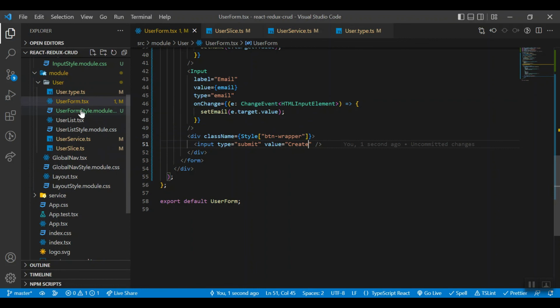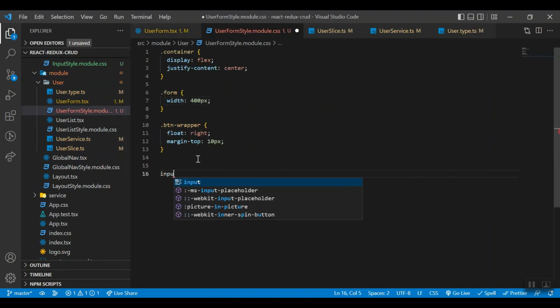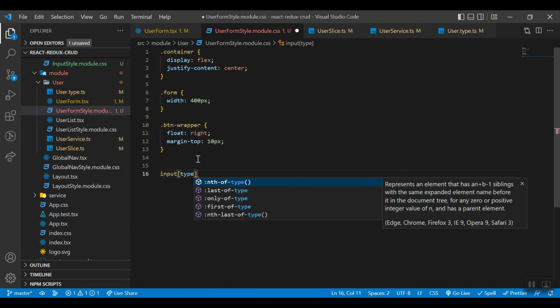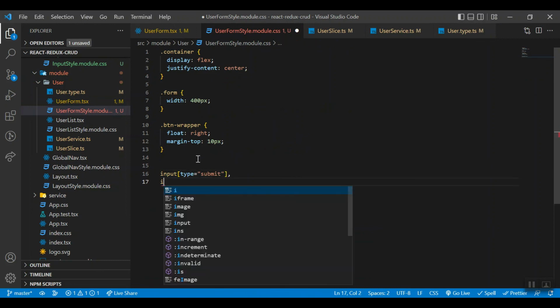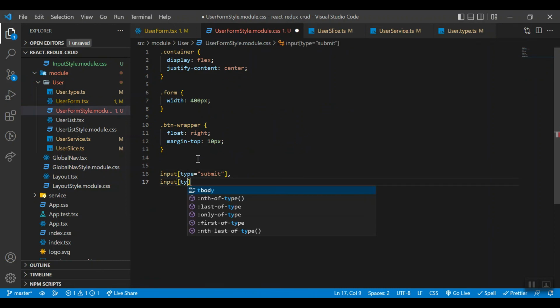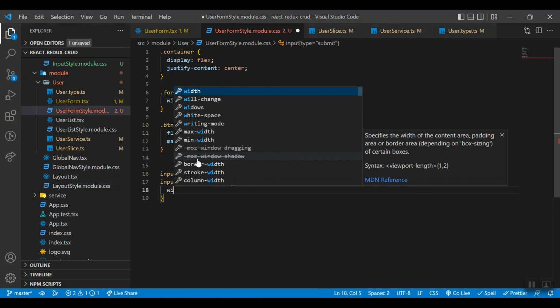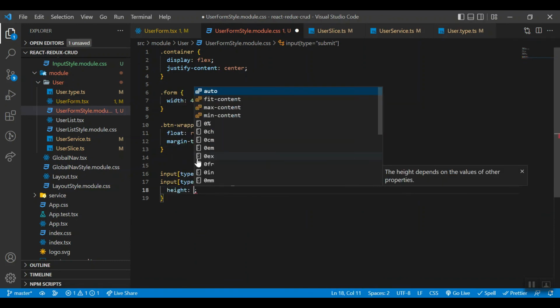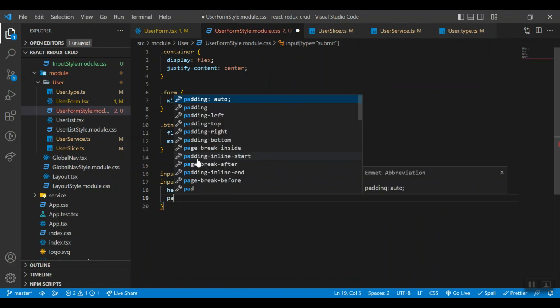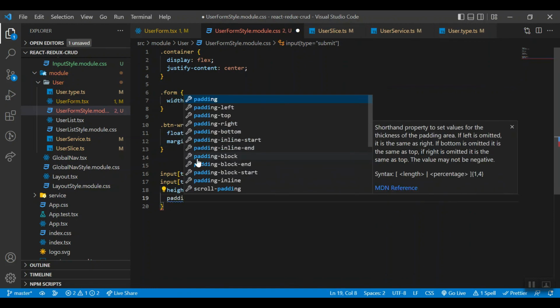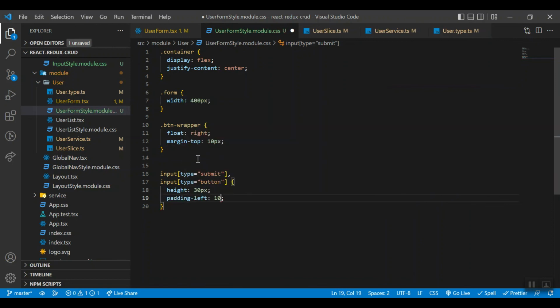Whenever input is of type submit or input is of type button, we can keep the height 30 pixel, then padding left 10 pixel.